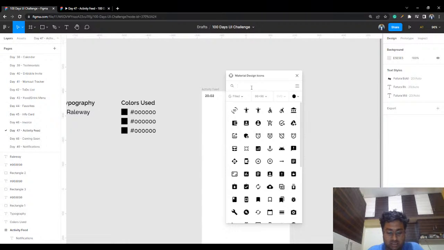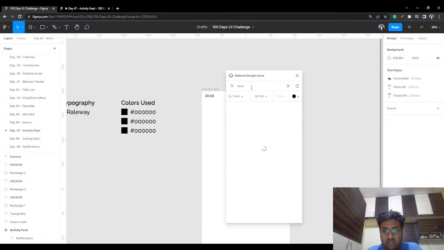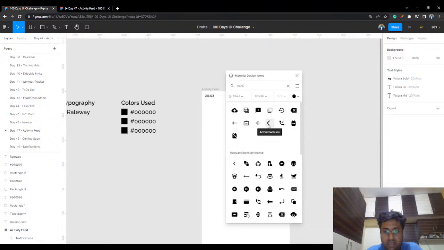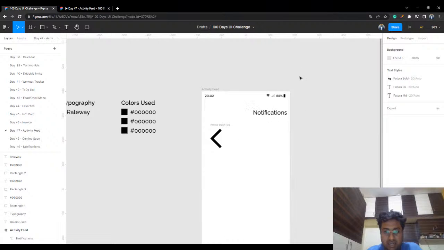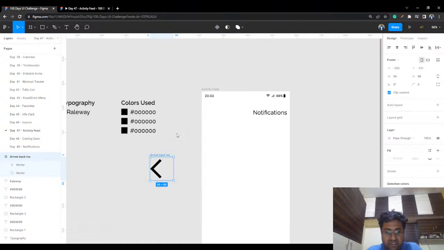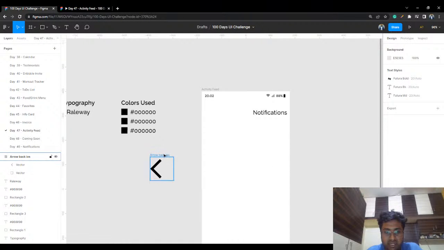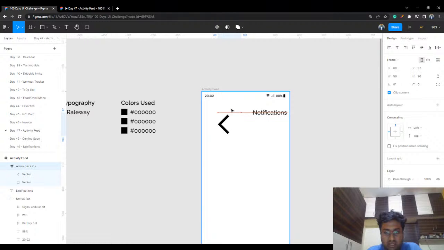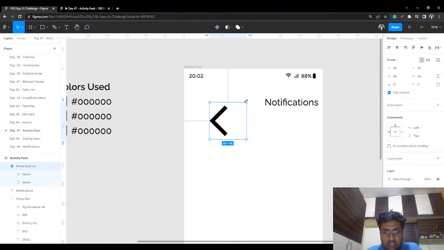All right, so back, I'm going to click on back. So I prefer to use this arrow back on iOS. I like this kind of back arrow. See, once it comes into the setup, zoom in, hold shift, reduce the size. Let me reduce a bit more, and voila, we have got this going.